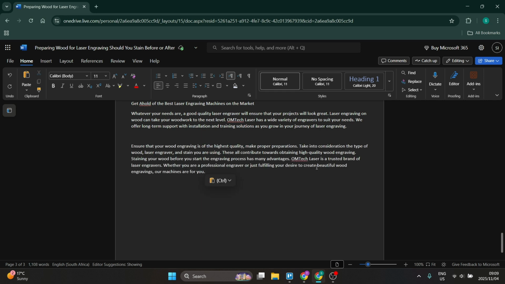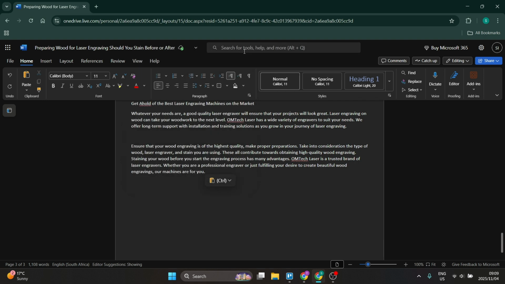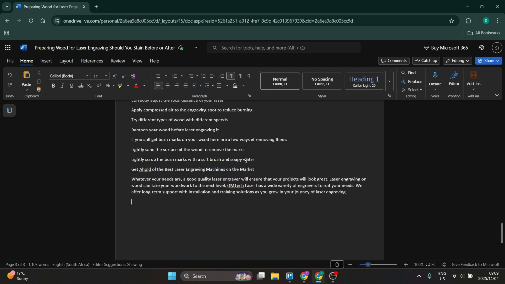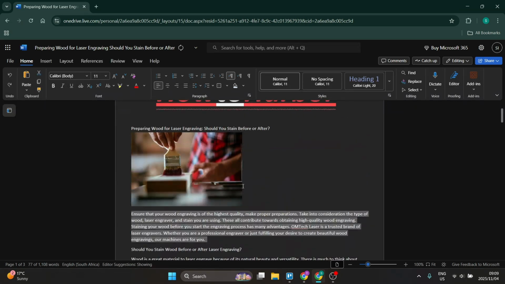Now your clipboard you can actually bring up by using the Windows key and V, and this will show you all of your previous text that you've clipped. So let's say we want to not do it like that. There's another version. Okay, so let's just say we want to go and we would like to take this and we would like to put this back here.